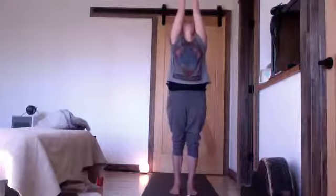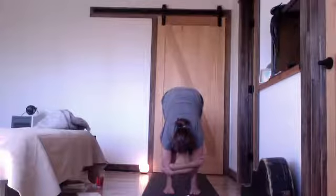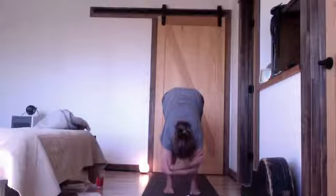And then reach up, breathe in. Keep this length as you fold. And let's kind of forward fold for several rounds of breath. Hug your elbows, big toes, your favorite one today.